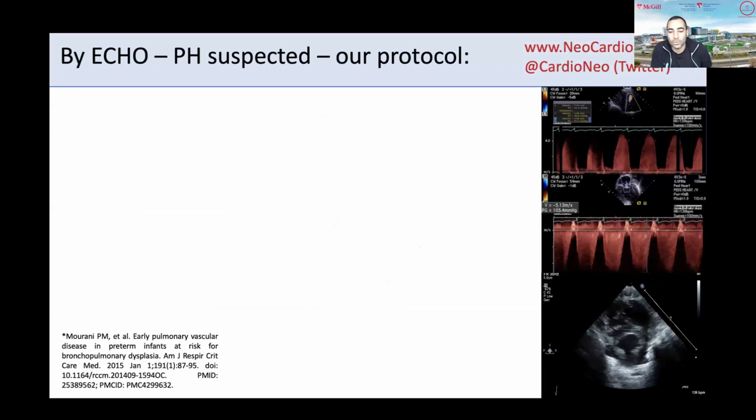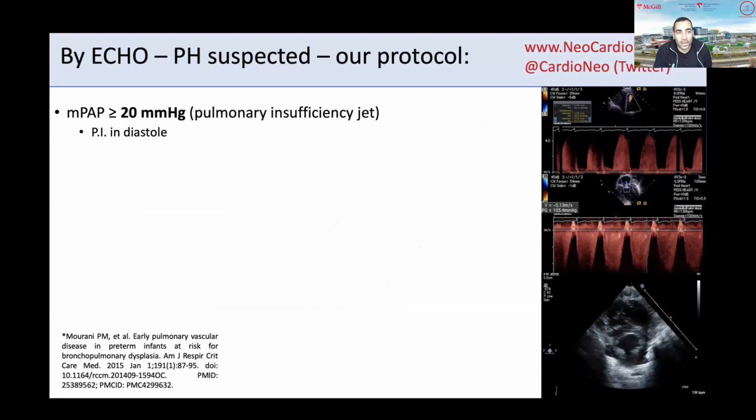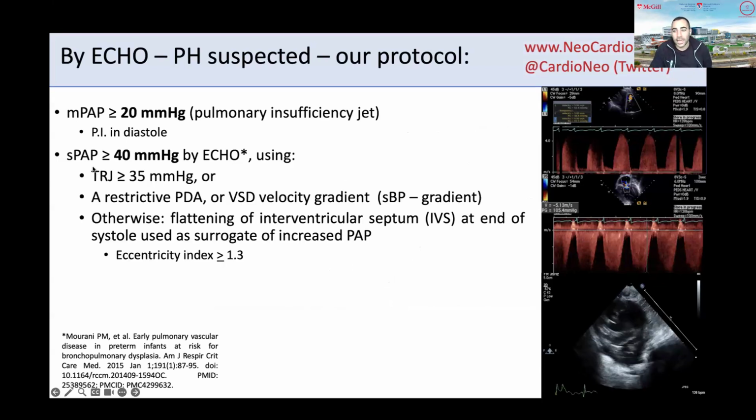Now, the most common tool we use at the bedside is echo. Echo will help you mostly get an assessment of what we call systolic pulmonary arterial pressure. So we know in systole, the RV equalizes pressure with the pulmonary artery, if you have a normal heart. Obviously, if you have TGA, it's something else: your LV will equalize pressure with your aorta.